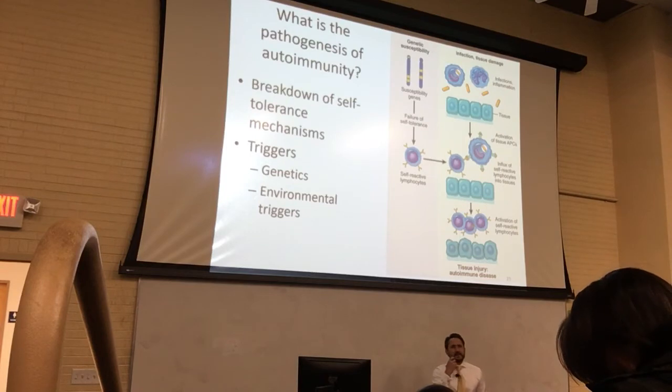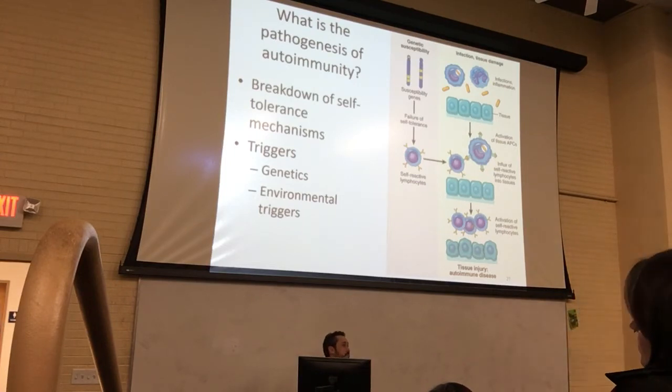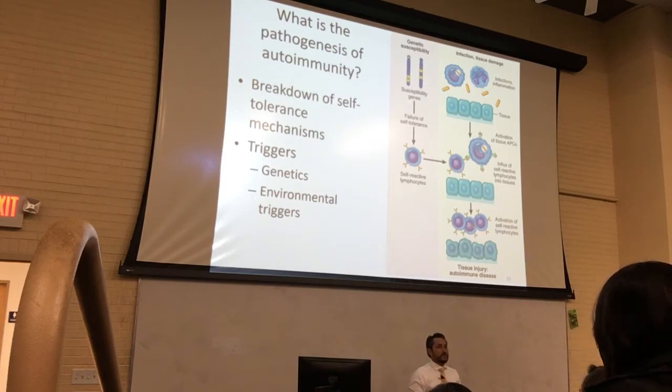So it's not surprising that they do occur, right? It's actually surprising it doesn't occur more often, in my opinion, because the number of iterations or copies or trials that we make of B and T cells to try to anticipate all the different things that we're going to come across are pretty vast. And the fact that it works pretty smoothly most of the time is relatively impressive.